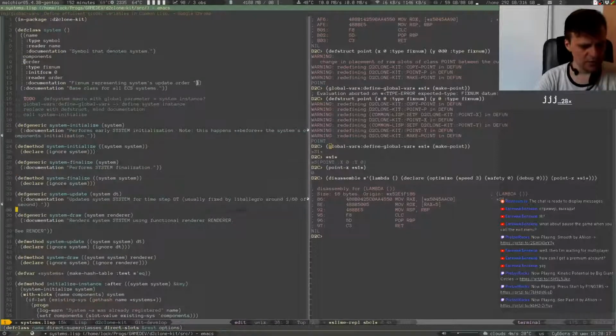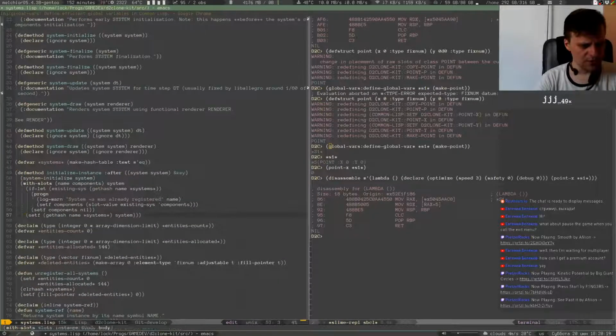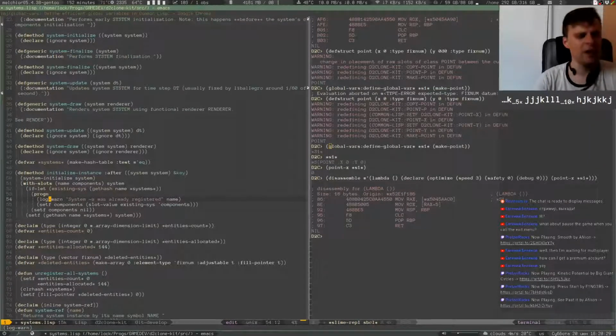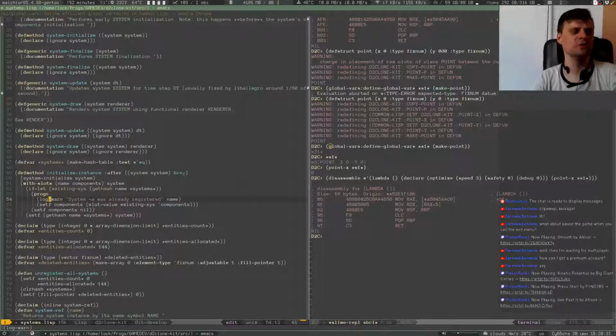Alright, so initialize instance. So I can ditch this. This code probably has never even executed once. I mean, it's never happened that I initialize the new systems while the previous system of that class was active.